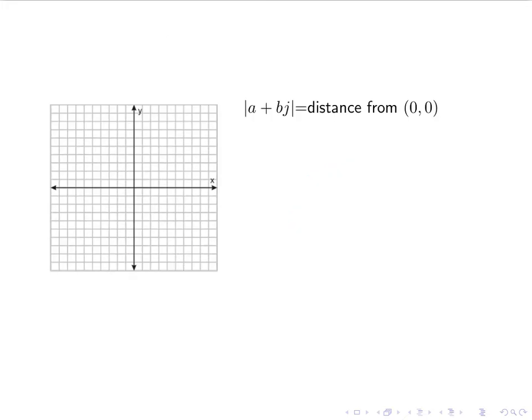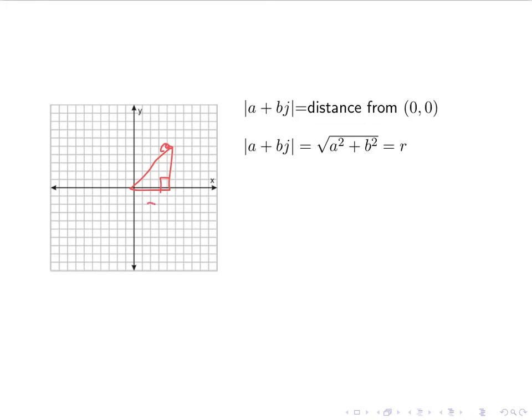So next we're going to look at the absolute value. So remember, the absolute value of a number is the distance from 0. Before, we'd only talked about this in the one-dimensional case, but now we've got 2 dimensions, the real and the imaginary. So our 0 is the origin, or (0, 0). The distance is just the Pythagorean theorem, right?